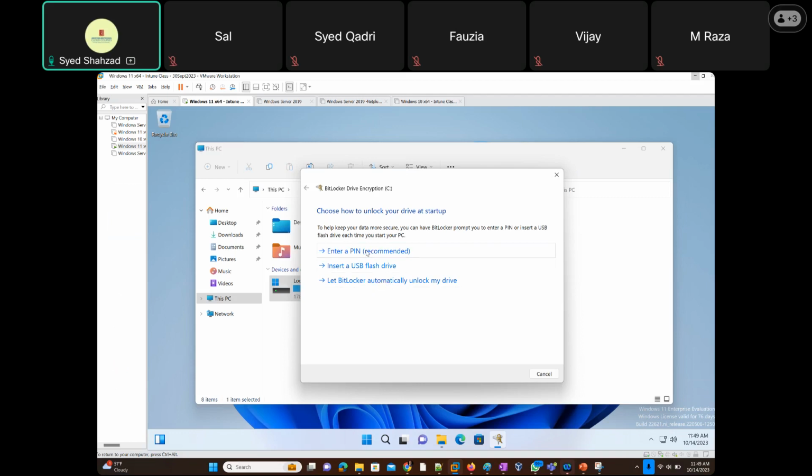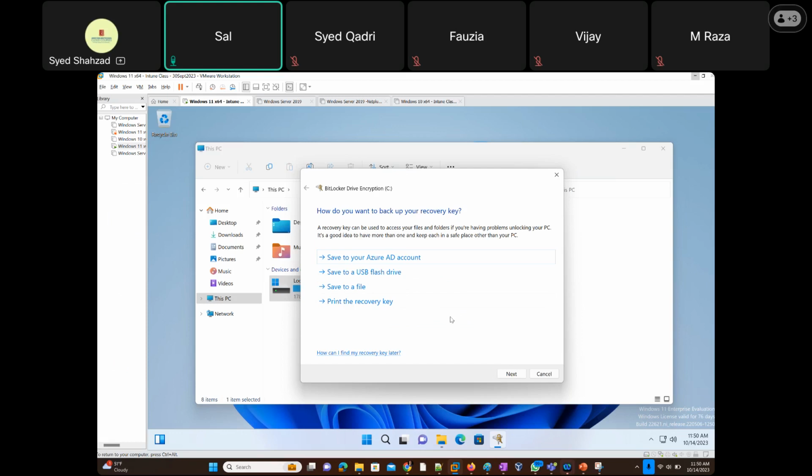If I enter the PIN, it's gonna be like my company. Let's feel how users feel. So I'm just gonna go for enter a PIN, and I'll put the same PIN here. I think for 10 it still requires TPM. For 11 it's not required, but I'm still going through the process. If it successfully ends, this means that 11 is okay. I'll let you guys know.